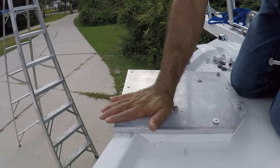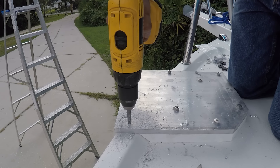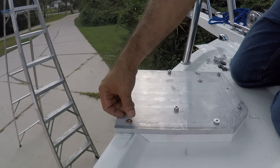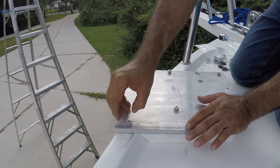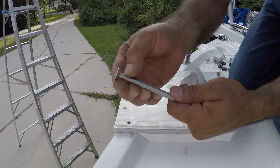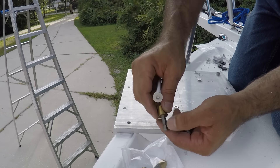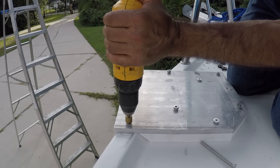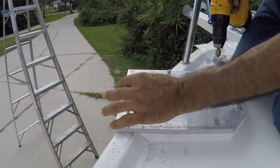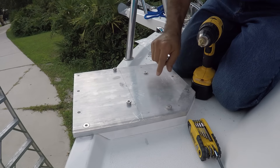It's going to be under the Minn Kota unit. That's going to hold the plate but I've got to flush it out — I'm going to have to open a hole here and flush it in. I got this special little drill bit that opens up the same shape. You look at the thickness of the drill bit and it's the same as this bolt right here. See right there it's flushed, so when I put the unit it's not going to have any problems. I'm going to do that to all the bolts except these two.